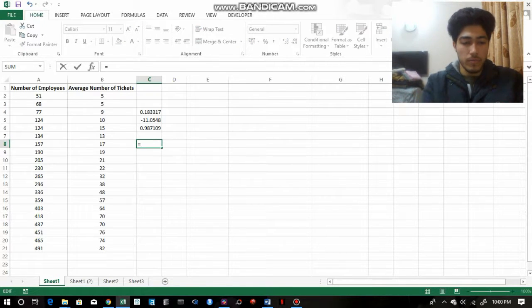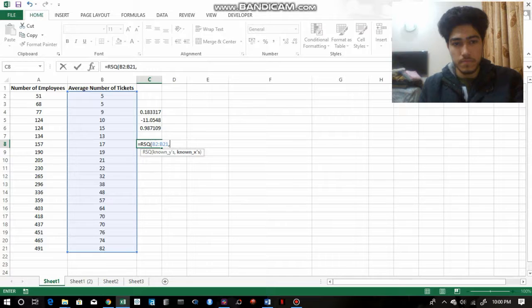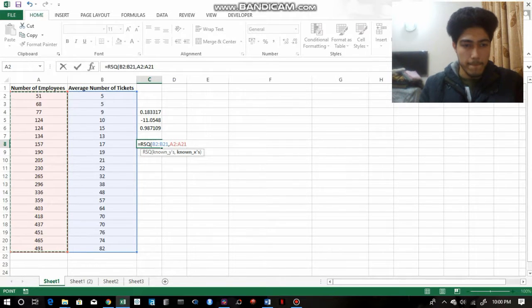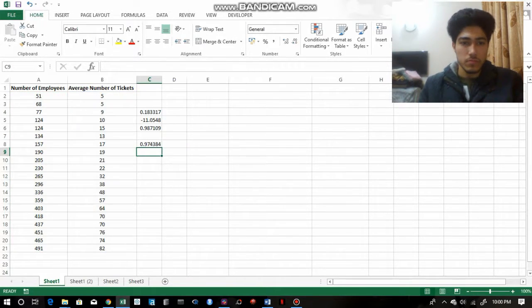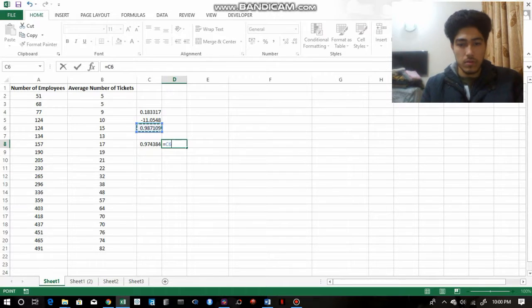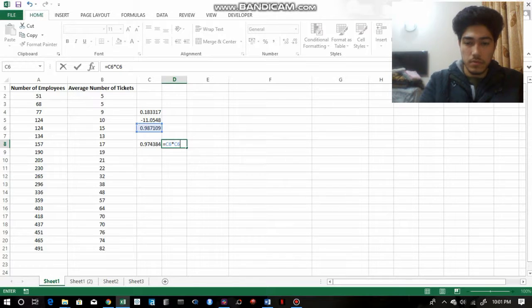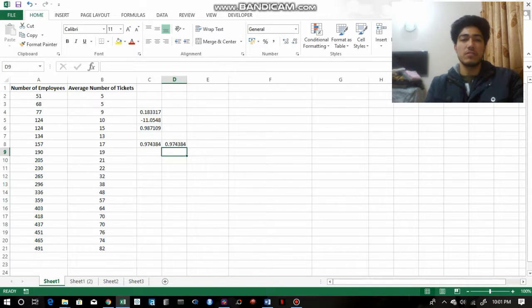We have the formula RSQ. Again we have to pass the same parameters. So here we have the r squared value. You can see we can verify the same by taking the square of the coefficient of correlation. So here we have verified the same. Now let us apply all what we have learned.